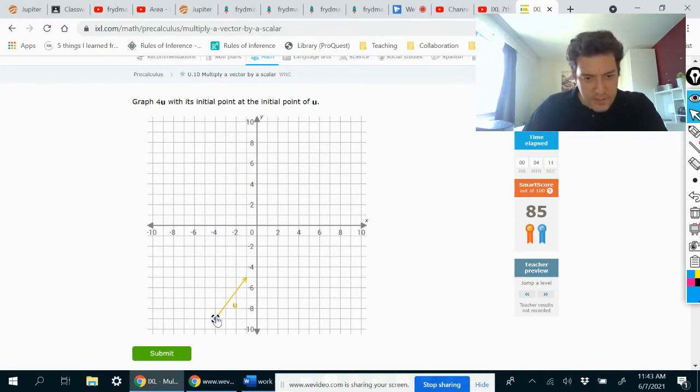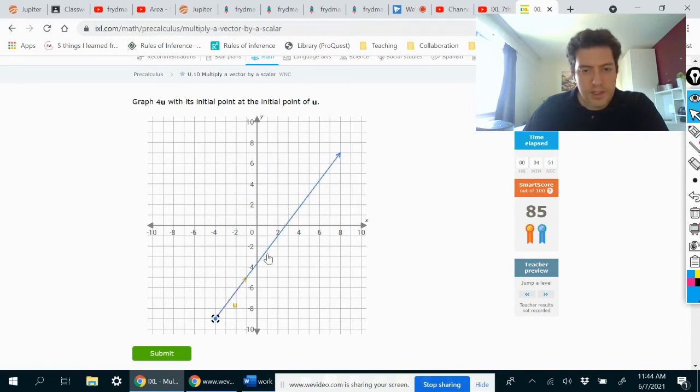So it looks like this has a horizontal component of 3. So 3 times 4 is 12. So let's count 1, 2, 3, up to 12. Let me just remember here that that's at 8. And then the vertical component is 4. So when we multiply that by 4, we'll get 16. So we count up to 16, and then this was at 8.